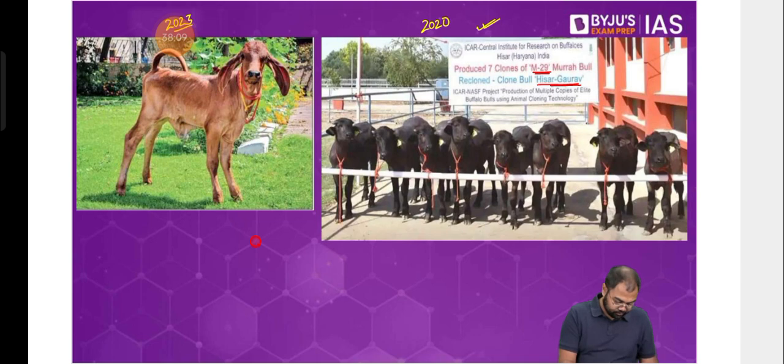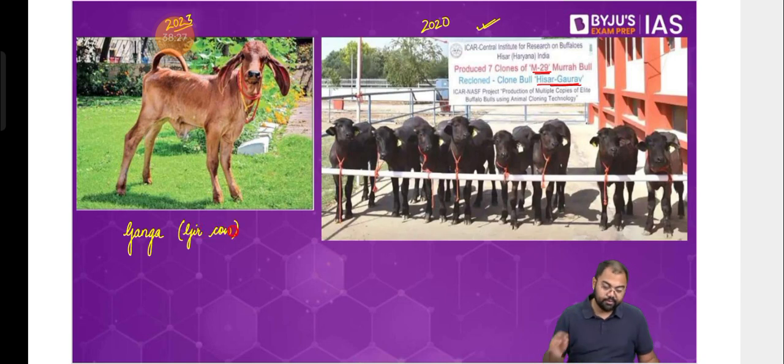And this on the other side of your screen is the most recent example. Do you know about this? Anyone who knows? This was this year in March 2023. Yes, Swati, you are perfectly correct. So this is basically the name given to this clone was Ganga, and this is a kind of a gir cow.